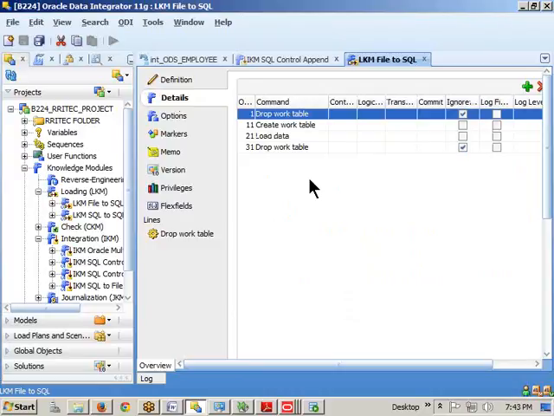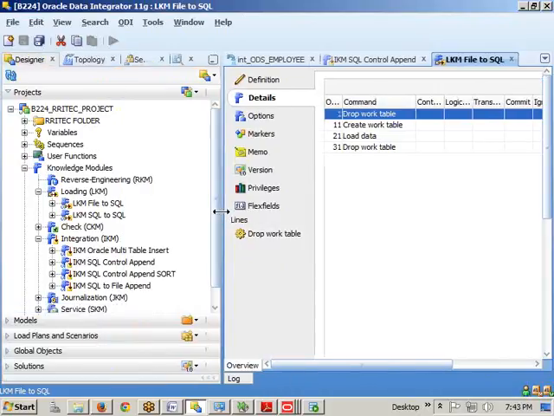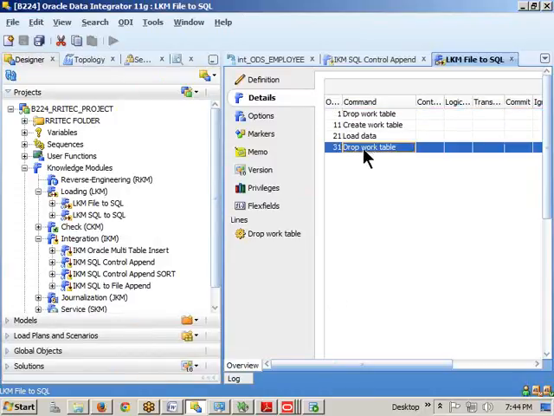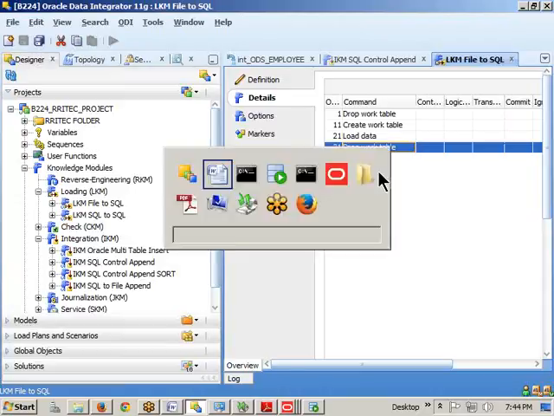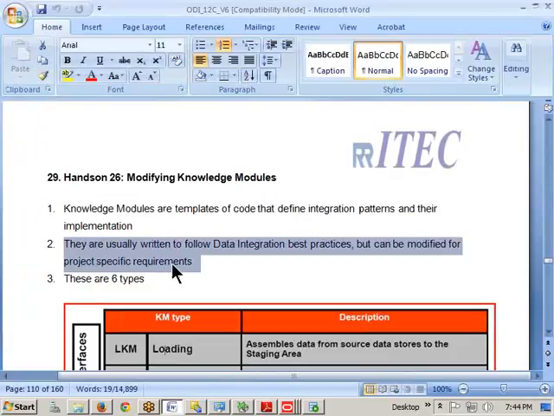He saw so many projects. What do you mean by incremental loading? What do you mean by slowly changing dimensions? He understood all those things, and according to that he created the knowledge modules. They are ready to use as per best practices. But if your project requirement demands, and you want to modify something or add one more step, you can add it, no problem. That's what we are saying: if you want to modify, you can modify.